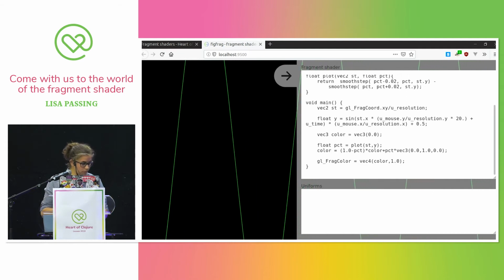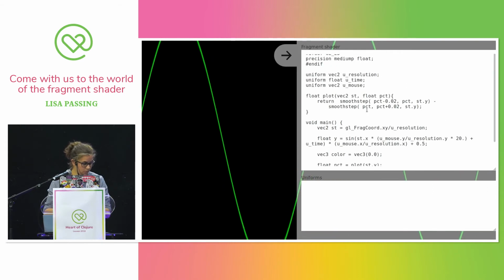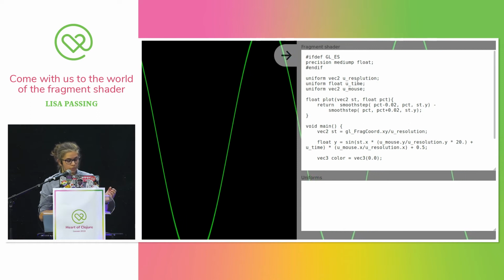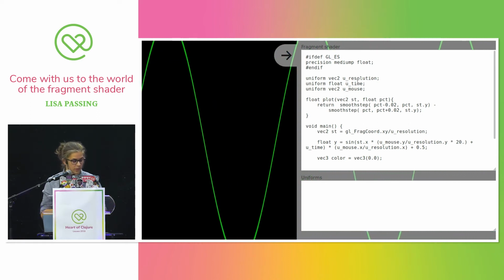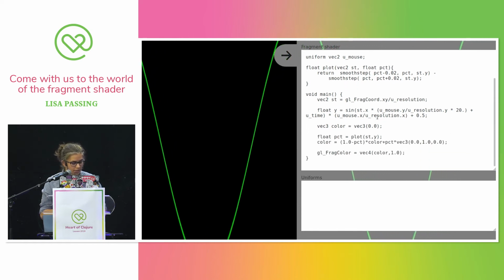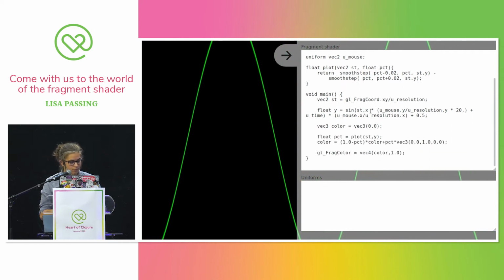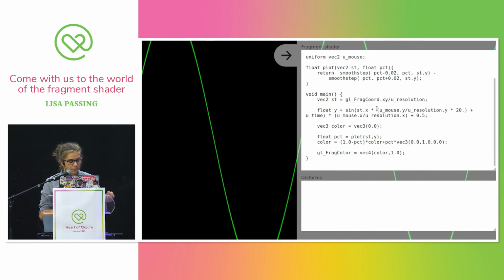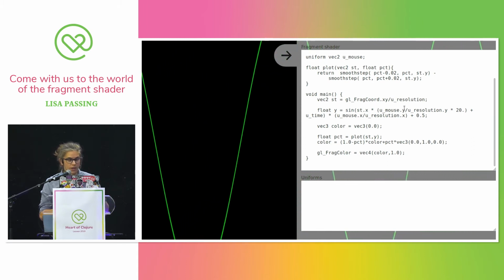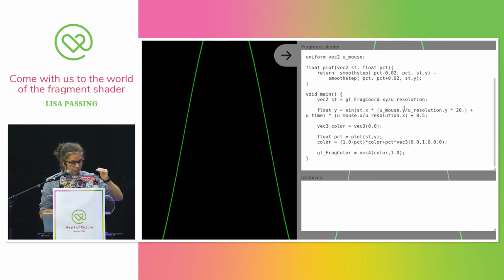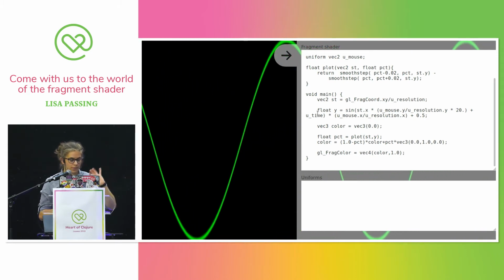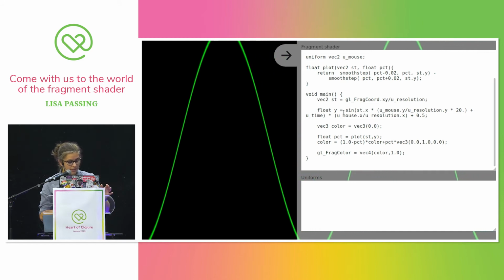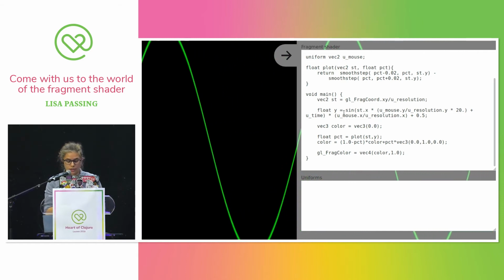Okay. So what is happening now is, I pulled in more uniforms, u time and also u mouse, which is the coordinates of the mouse in the space. And then what was hard-coded before, I chose to use the y position of the mouse for the amplitude of the sine wave. And I also added time so that it keeps on moving because the value is ever increasing. And the x value is sort of for the frequency.